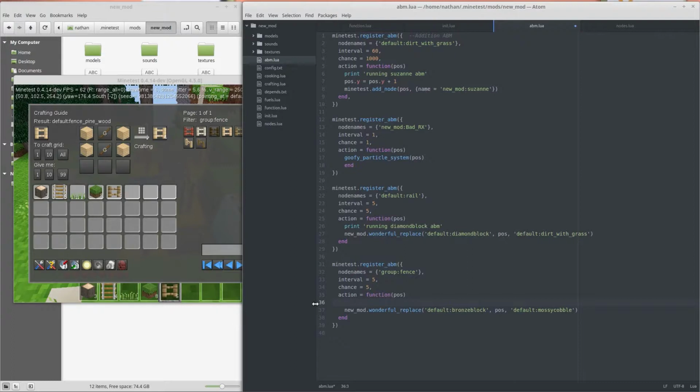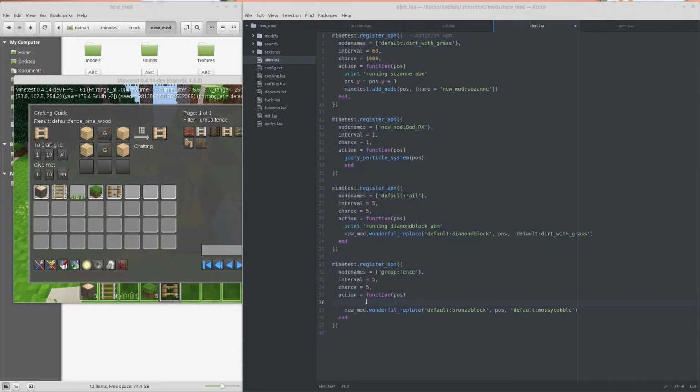Okay, let's do... How do we do this? We need to do... Let me get out my cheat sheet real quick here. Yes, I have a cheat sheet. We need... Yeah, that cheat sheet actually doesn't even have what I need to know.